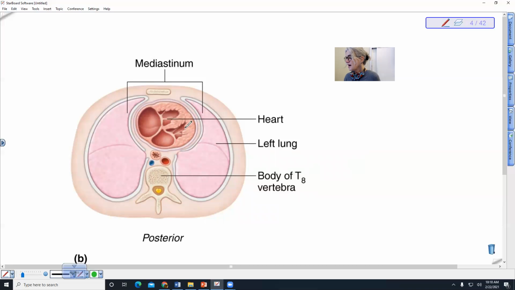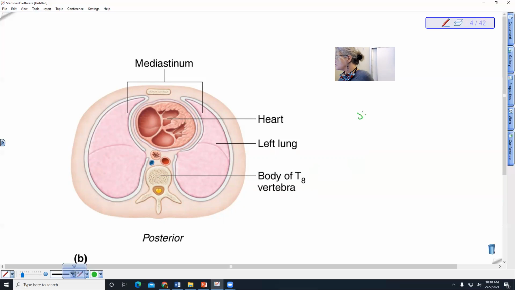We can see the chambers of the heart. We can also see the lungs. The lungs sit in their own space, which is a serous membrane. It's a double layer membrane, and this is what keeps the lungs moving friction-free. That's called the pleural cavity. We also have a space, a serous membrane space, called the pericardial cavity.